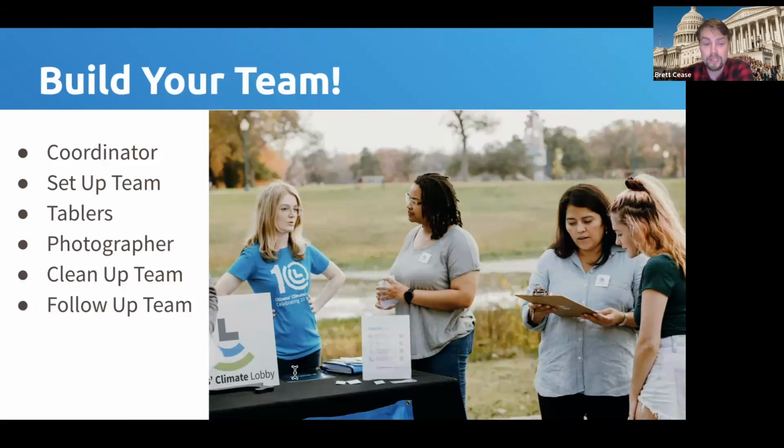Have 1 or 2 volunteers ready to arrive early and another set of volunteers ready to stay late and collect those materials afterwards, especially if they're the ones that ended up storing them often. Be sure to always have somebody taking photos so that you can also use your opportunity to post on social media afterwards. And always have a team ready to follow up with any potential volunteers you meet while tabling. It's really important to have that planned out ahead of time because follow-up is best done in that very next day when the potential volunteers have you fresh in mind and in their memory. So having that lined up ahead of time is essential.